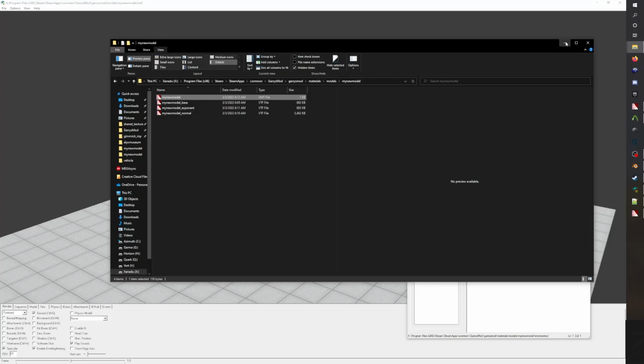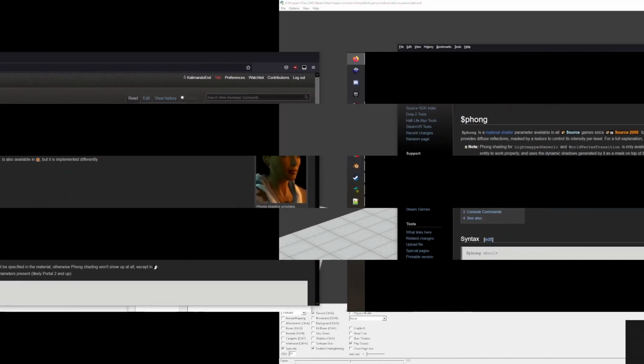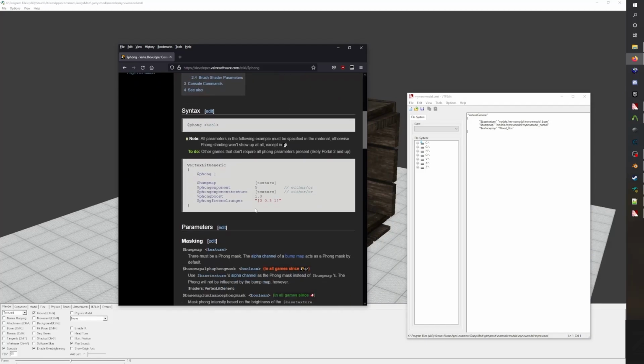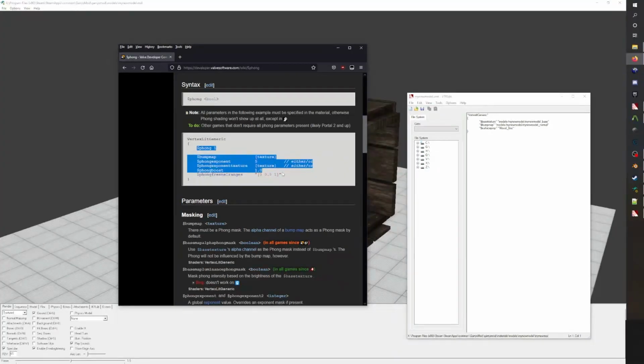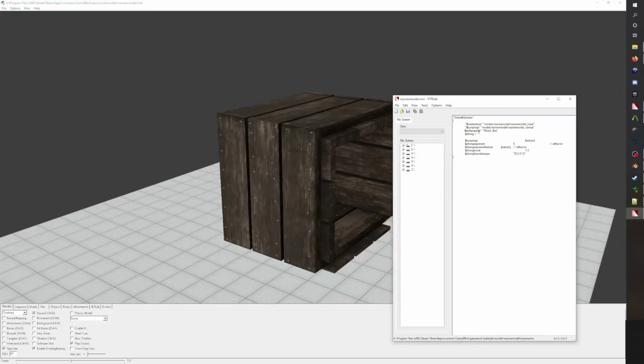The thing to remember when you're doing all of these sorts of things is that the Valve Developer Wiki is your friend. I have a lot of bookmarks. Phong I refer to frequently because I'm always looking up commands to play around with new effects. This little passage right here is useful because I'm going to use most of these parameters, so I'm just going to copy that wholesale. Paste that in. Believe it or not, you do not need quotation marks around damn near everything in the VMT file. The only thing that needs quotes are the actual parameters themselves that come after each command.